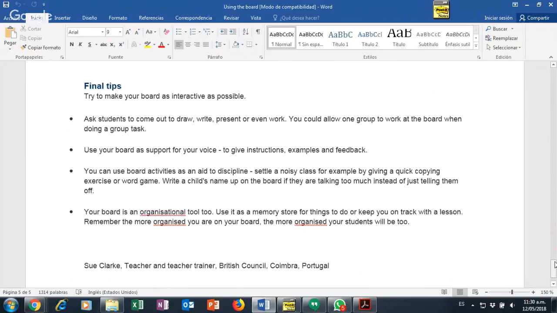Yes, and it's interesting because you look at the word interactive and then you think of the board, which is something steady, and it doesn't make sense. But then when you start telling the students, okay, Diana, complete sentence number 1, Ingeniero, number 2, Pedro, number 3, that's interaction, simple interaction. Okay, ask the students to come and draw, definitely. Use the board to support, to give instructions, examples, and feedback, absolutely. Instructions. Okay, and this is just the page, but you can say, make 10 sentences of whatever, it's there for them.